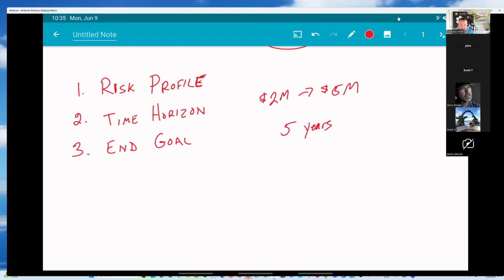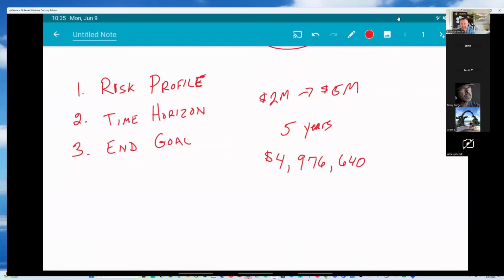Meaning, I'll just grab my calculator here. And I said, okay, if I got 2 million and I'm going to do, let's say 20% a year, 1 year, 2 years, 3 years, 4 years, 5 years. Wow, I didn't plan that. That actually is almost exactly 5 million.